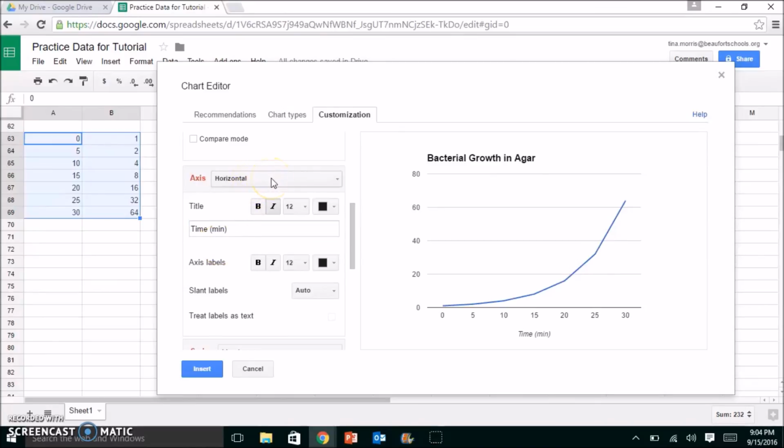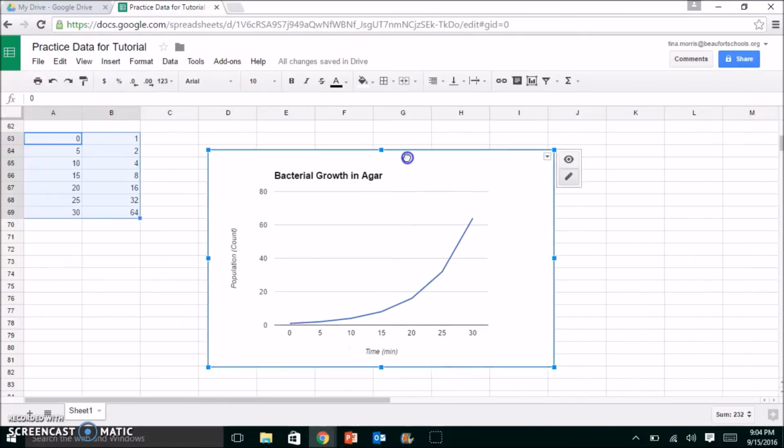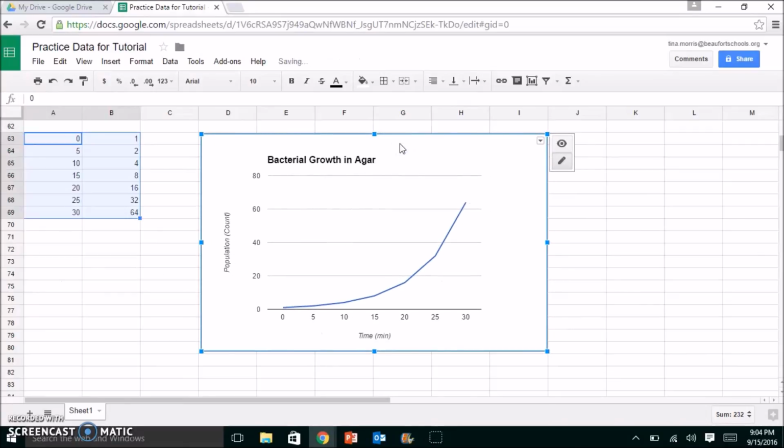Now let's do this drop down again to our y-axis. My y-axis was population. How did I measure it? It was a count. Okay. Now if I had measured population in millions, that's what I would put as my unit. Okay, so we're good to go. We're going to click insert. And once again, we can move this as we see fit. You can also copy and paste these into Word documents or anything else as needed, okay?